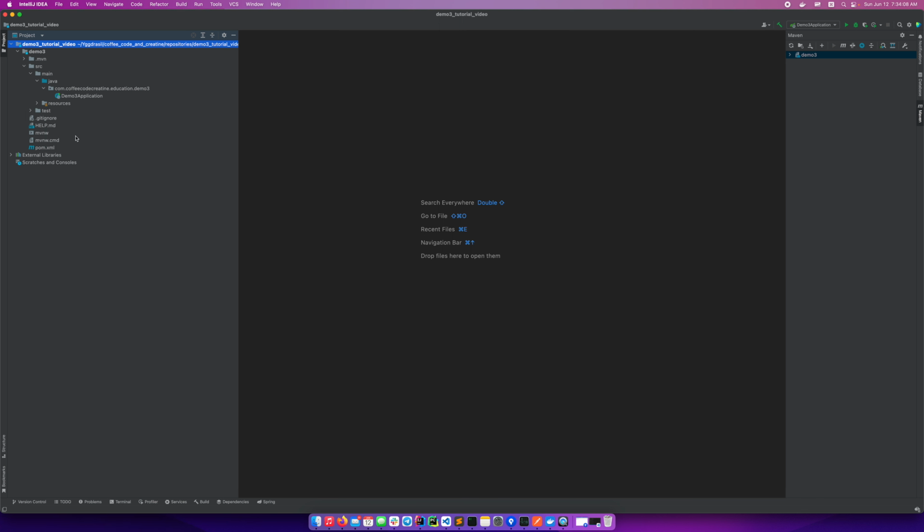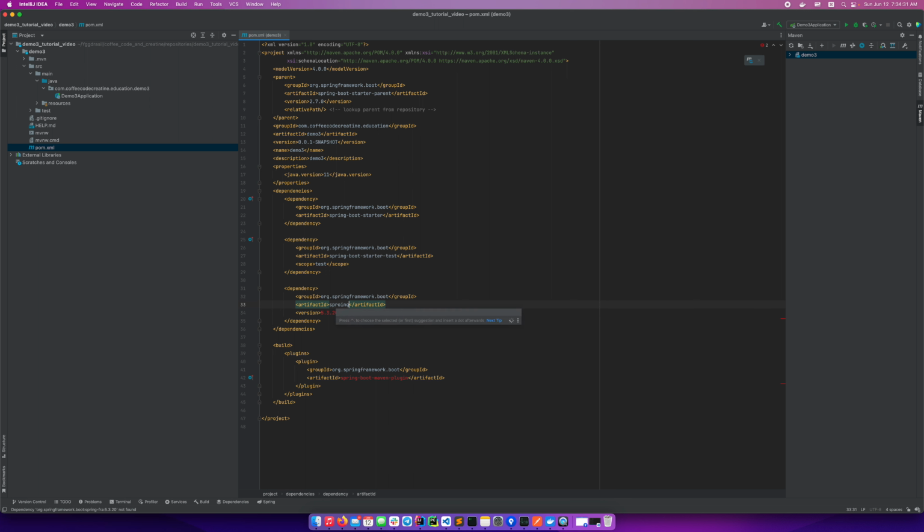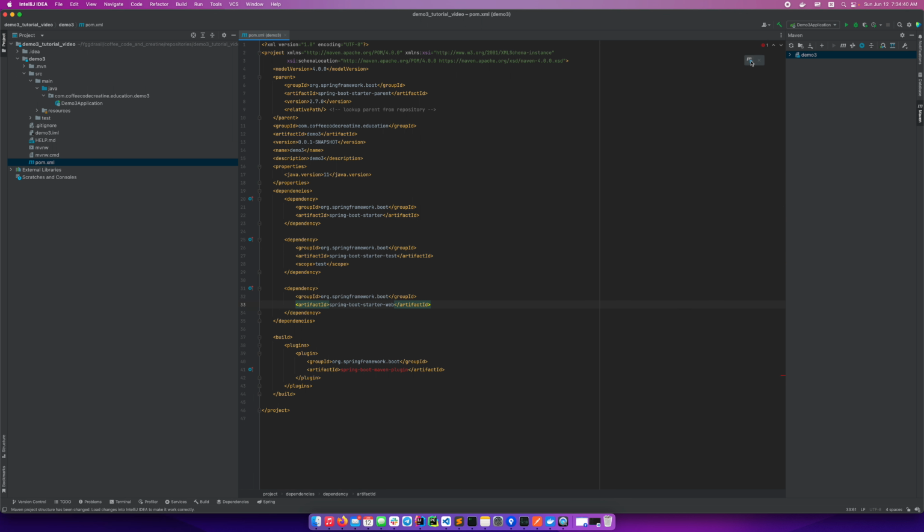So we have our demo 3 set up. We are going to be using Spring Boot Web, so we need to go to our POM and get that added in again. The dependency group ID is org.springframework.boot, and then we need spring-boot-starter-web. Cool stuff. Again, we don't need our version in this scenario because we have it up here. Refresh Maven dependencies.